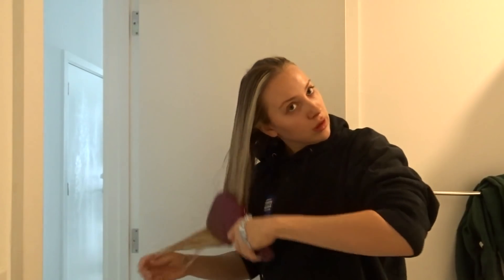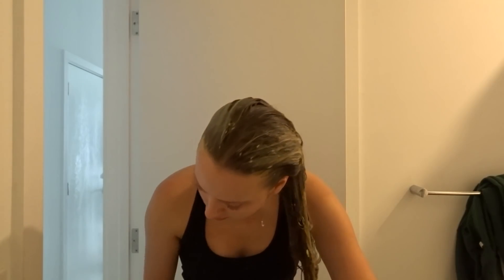The lighting in here is really bad but I'm doing it now. That's my hair guys — I'm getting it done soon so it doesn't matter, it's so thin. I'll start from the ends. This feels so gross but smells so good — I want to eat it. Hopefully this helps. I'm literally going to be doing hair masks every single day until my hair grows. All this hair was grown back and now it's gone again — I'm receding again. Oh well, lesson learned. I'm never getting extensions again.